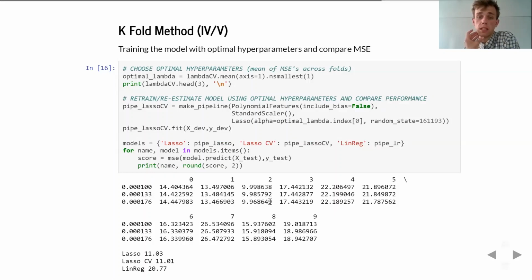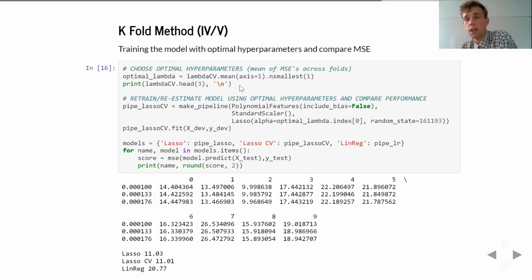These are the MSEs for different folds. Okay. And then I store the optimal lambda, so that's the lambda that's associated with the lowest mean square error across the folds. So I'm basically taking the mean over these different folds in order to find the optimal hyperparameter.